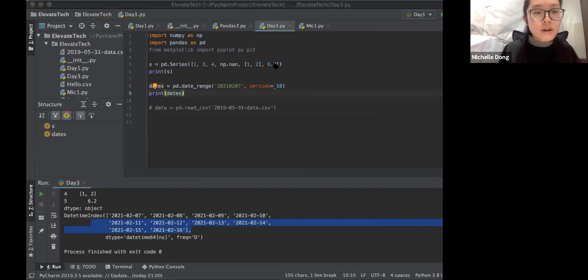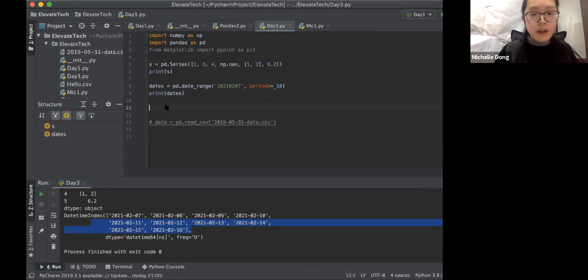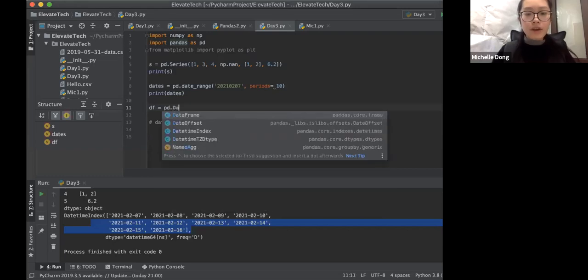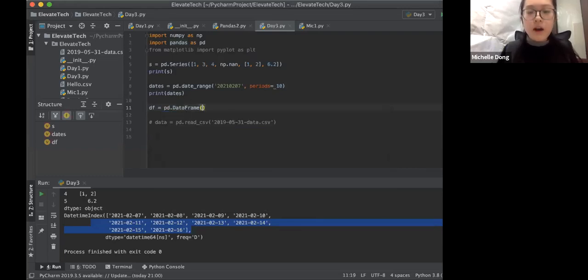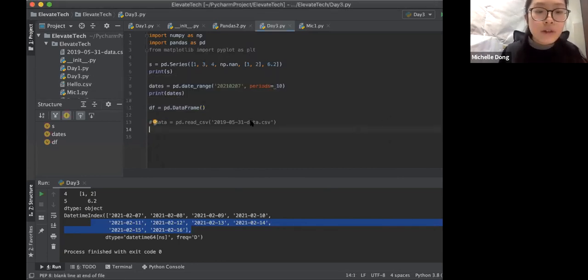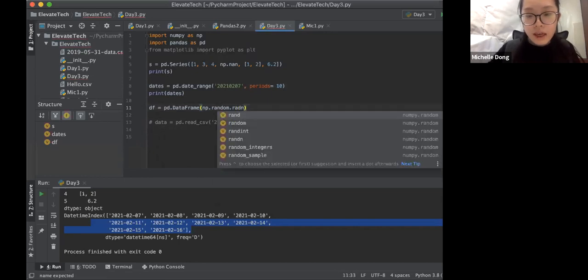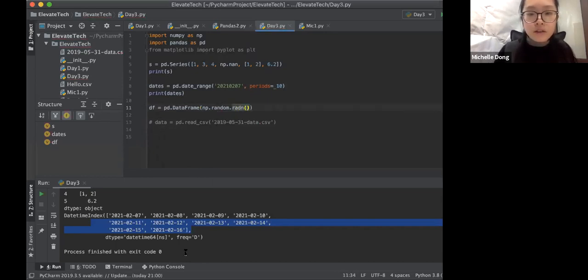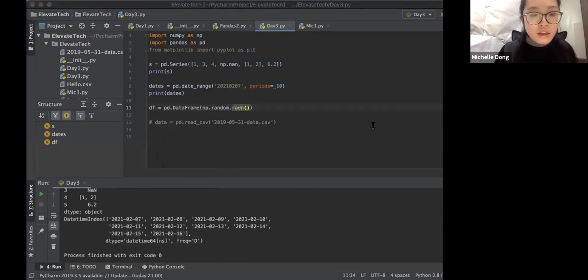And also, we can create a DataFrame. For our DataFrame, we can do df equals pd.DataFrame. DataFrame is really important for pandas, and inside of it we can create some random numbers. If we want to create random numbers, we can use the numpy function, numpy.random.randn.